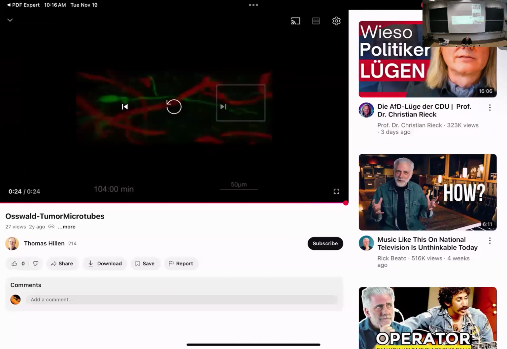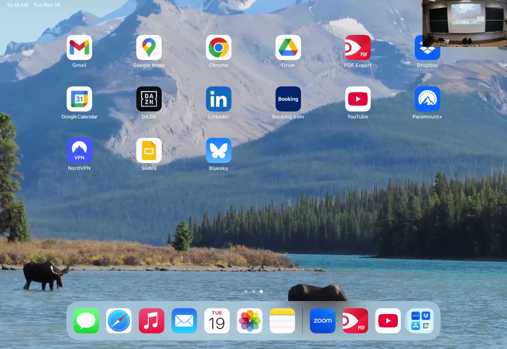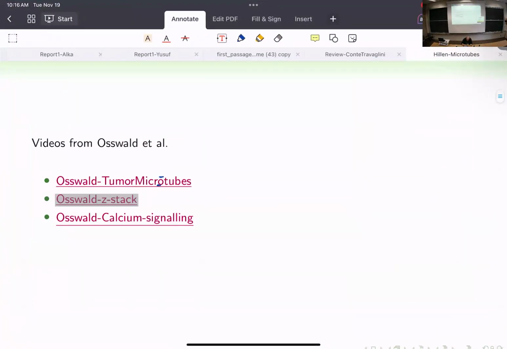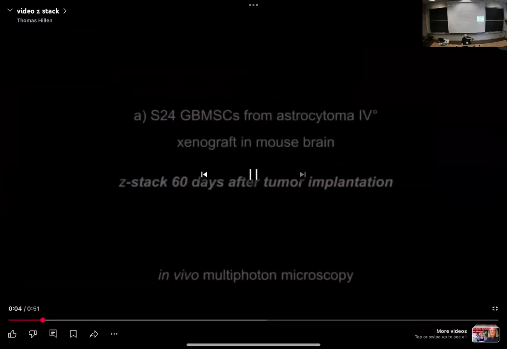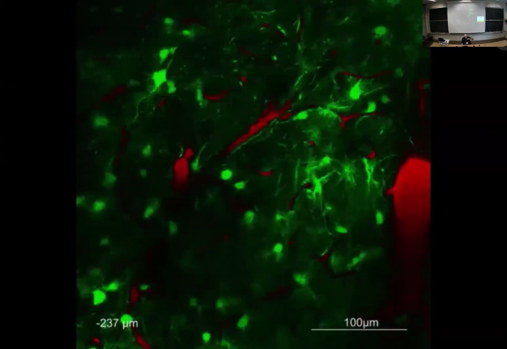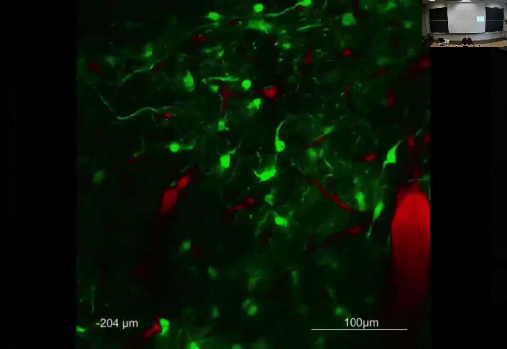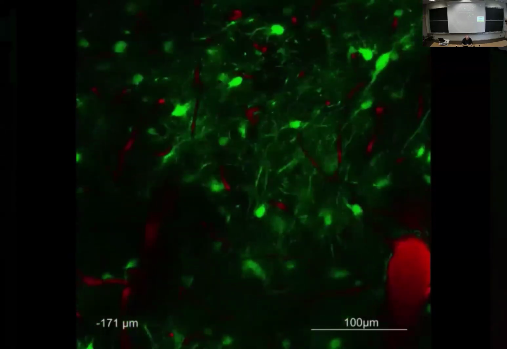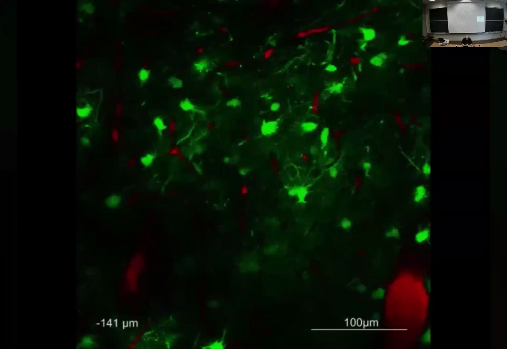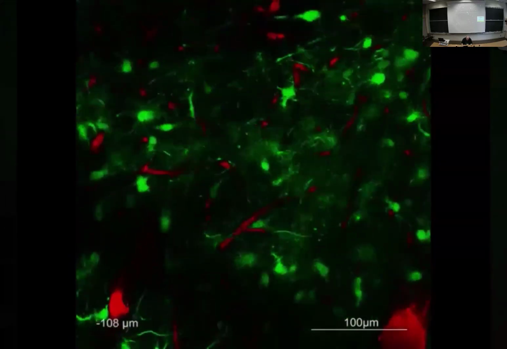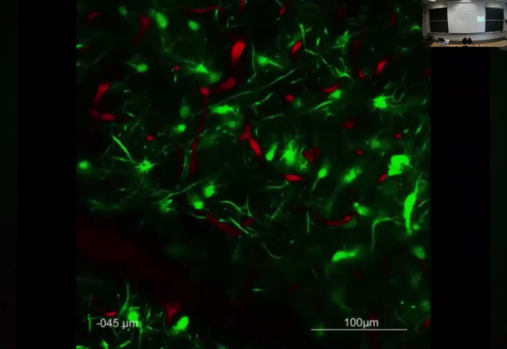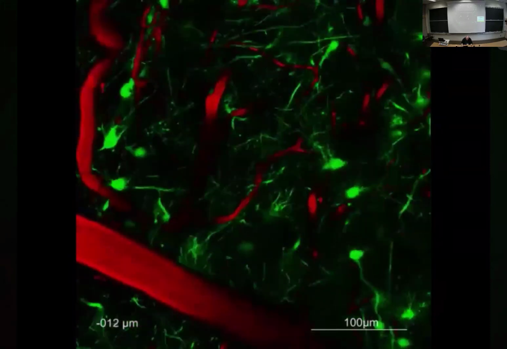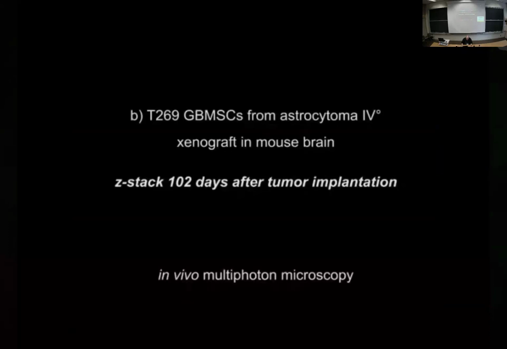Okay. So then the second video I want to show is a Z-stack. Now they take a fully grown tumor and they go level by level from top to bottom through the tumor. And you see the tumor cells in green and the connecting network from these microtubes, which has formed. So this is now the established tumor. You also see the blood vessels as we go through, and you see the connection. So they form a tight connection of this.